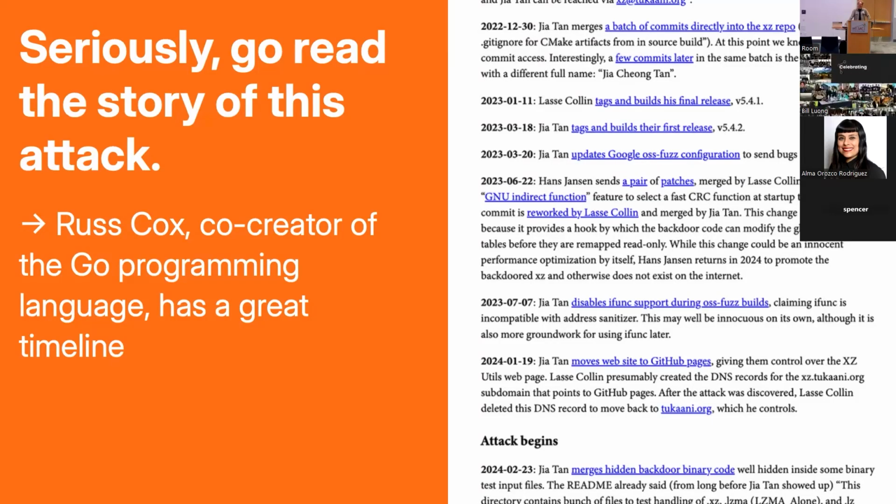Very sophisticated, really targeted, and it was found by accident by a PostgreSQL developer who noticed a slight performance drop on a test version that he was working on. And if he'd found it even a few weeks later, this would have been global and the impact would have been extremely severe. We got very lucky with XZ Utils.